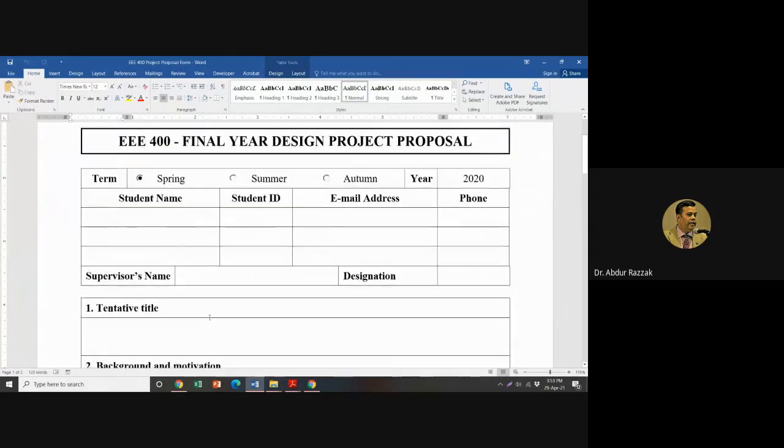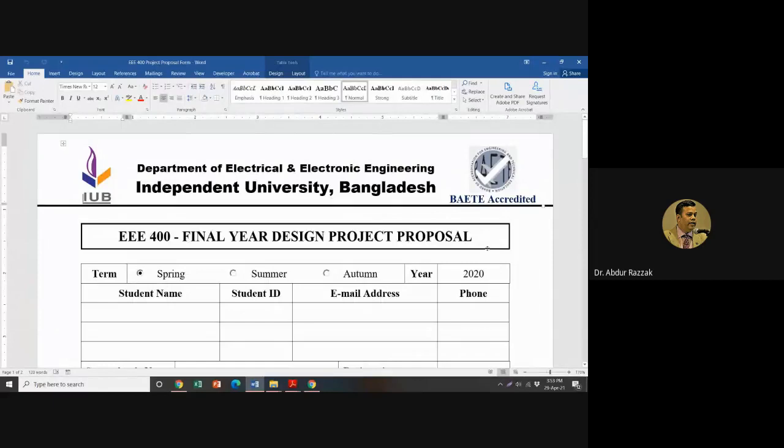Okay, so this is the final year design project proposal. Once your tentative title is fixed, that may be changed during your project implementation. Until the final semester, you can actually change it, but you can fine tune and so on. But once the tentative title is fixed, then you have to submit your project proposal.